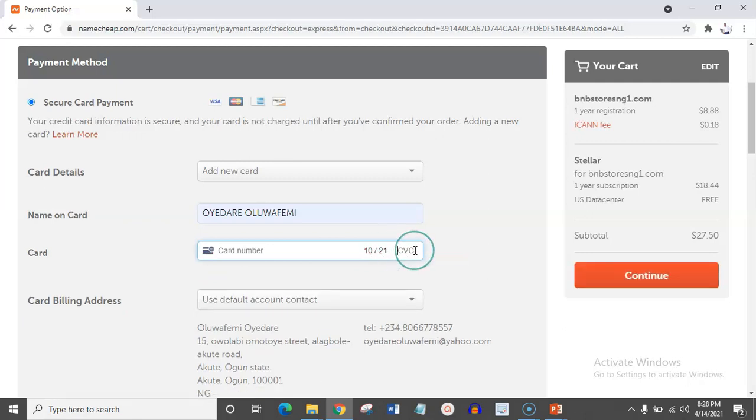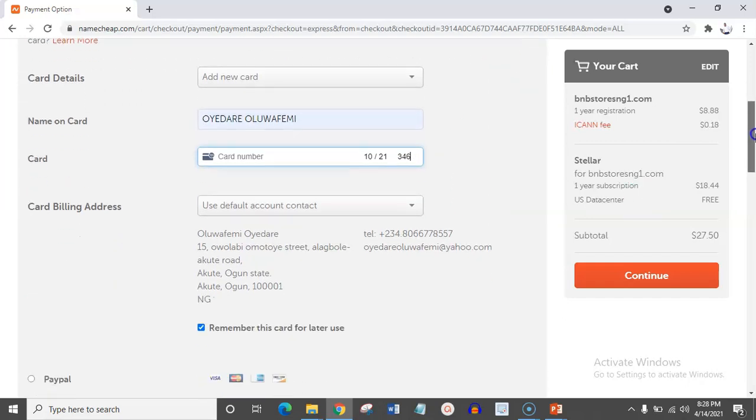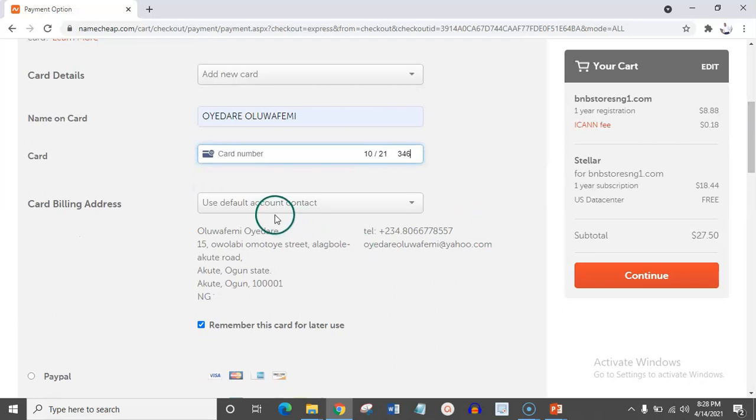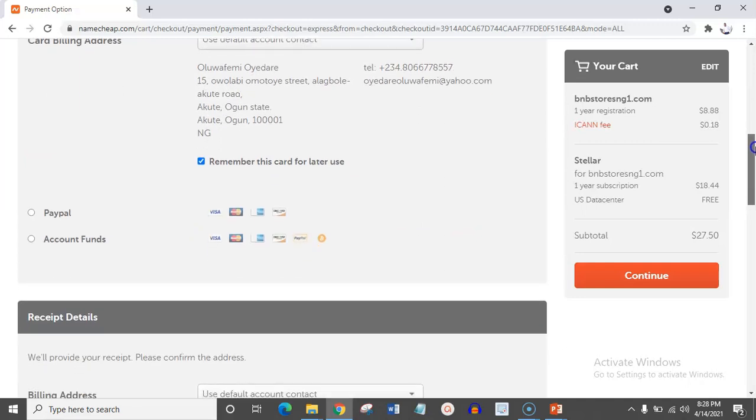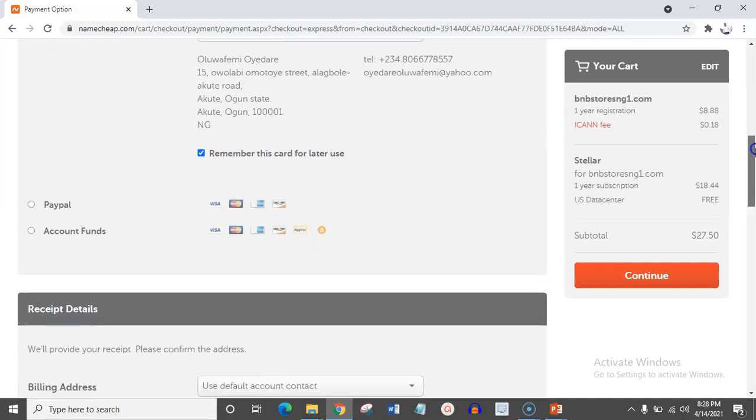Then CVC is that 3-digit number at the back of your card, that last 3 digits at the back of your card. 346. Then you use default. You don't need to set this, you already have your information like this, so you can leave this like this. Then the next thing you do is you click on continue.